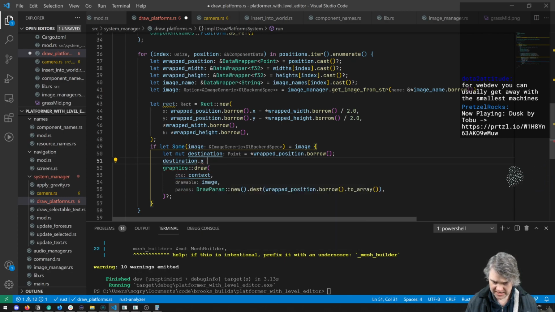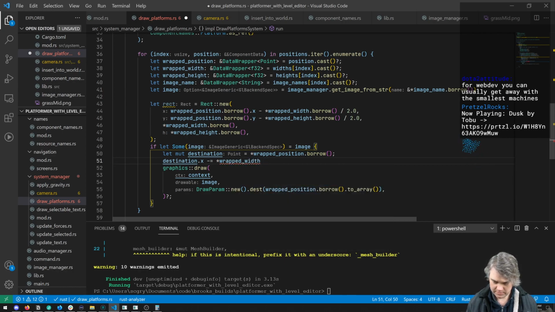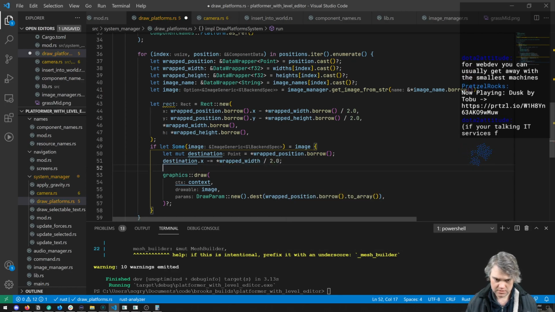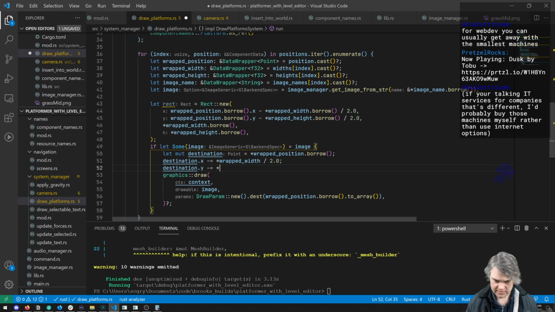So destination.x minus equals dereferenced wrapped width divided by 2. Destination.y minus equals dereferenced wrapped height borrow divided by 2.